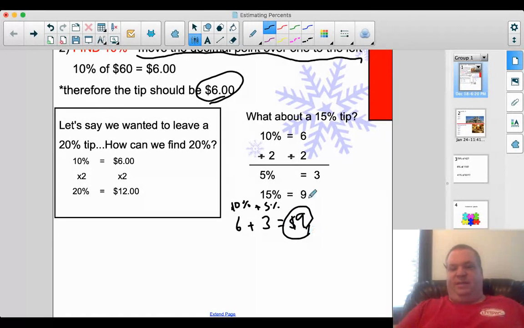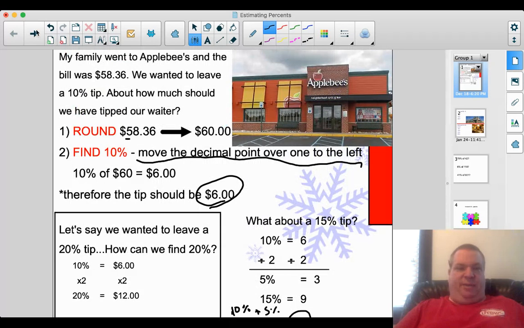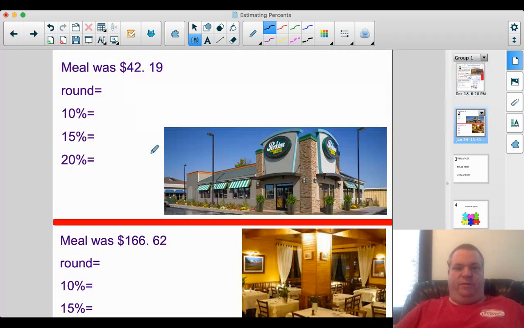Okay, if you're checking to see if that makes sense, please notice that's halfway between what we got for 10% and what we got for 20%, right? Because 15 is halfway between 10 and 20. So if we're trying to find a percent that is not an even 10, 20, or 30, something that ends with a 5, we're going to need to also cut my 10% in half to figure out what 5% is. And then we can kind of build it out of that. And you'll see what I mean as we go forward.